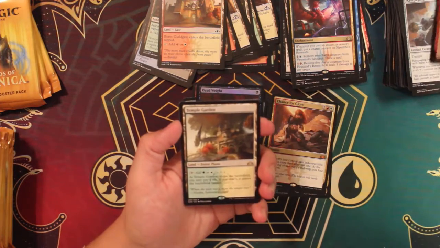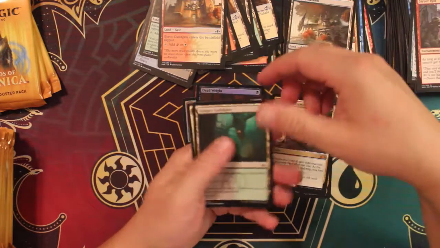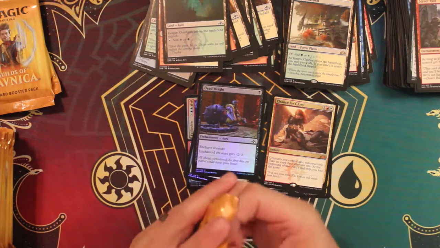Temple Garden. We are just pulling all the lands. And Golgari Guildgate. Let's take a look. See what's up next, guys.